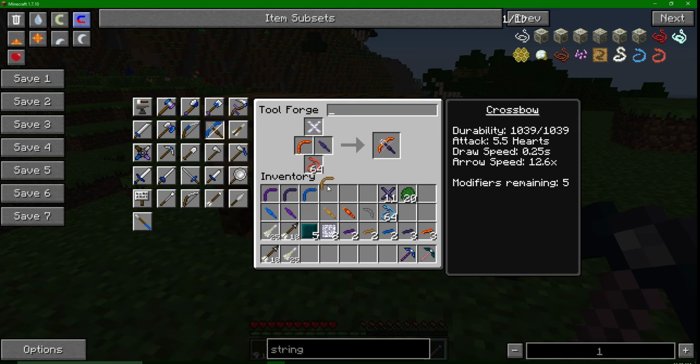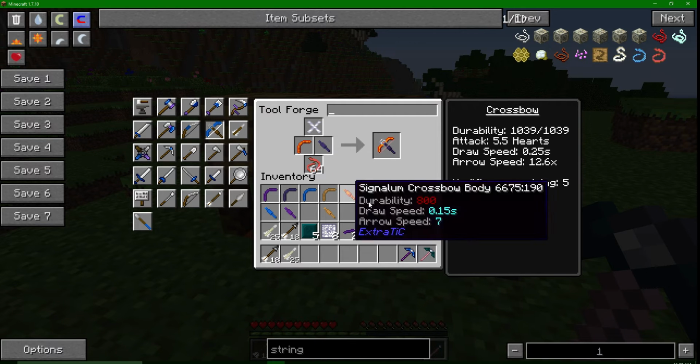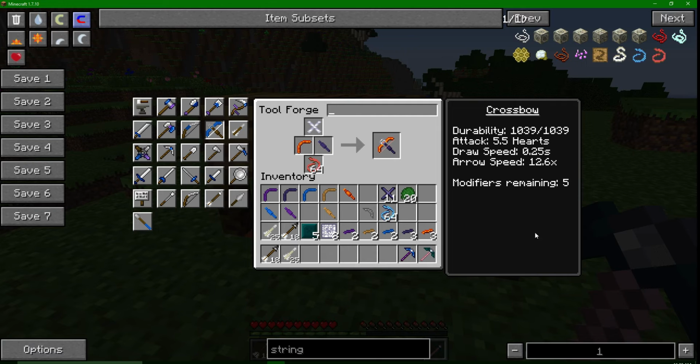If I put this singularium in here, now I can put both these parts in here, but as you can see, it doesn't do anything. Okay? Just changes durability. Alright? We have a 12.6 arrow speed, and the draw speed is 0.25. 0.25. I don't even know if you can get this lower.